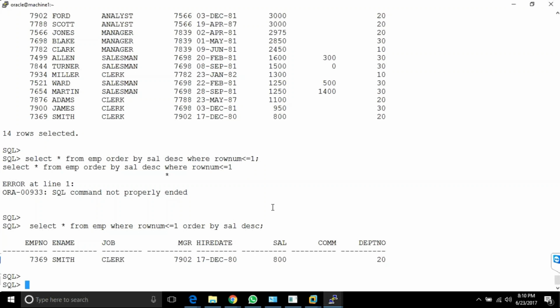We can get it this way, but we are getting the least salary here. We can specify our columns and get this thing done. So that's the table.